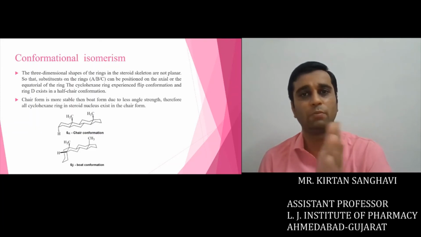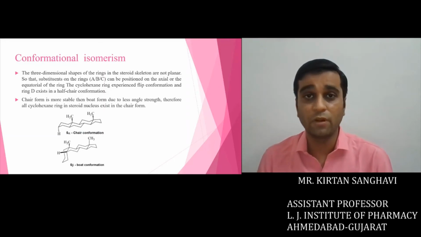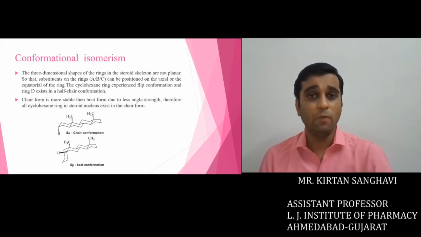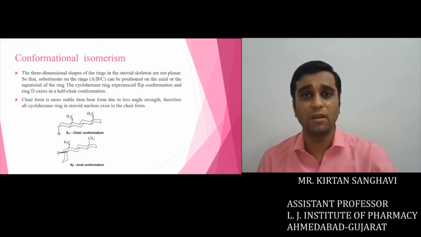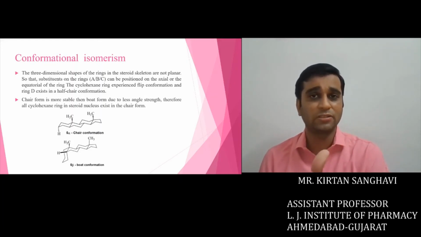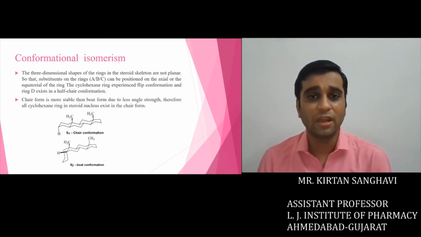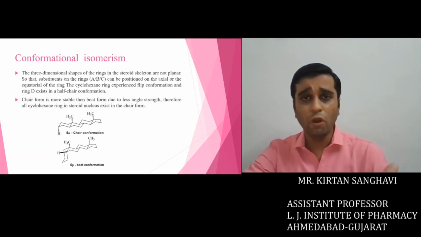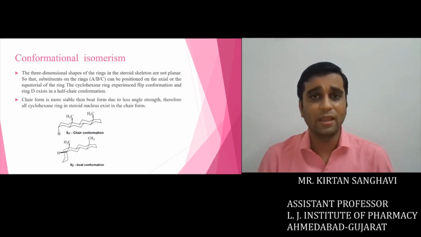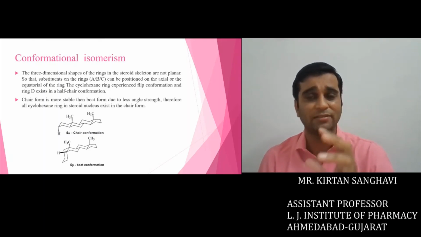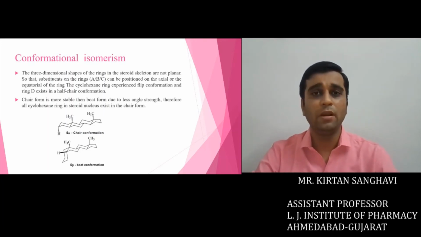That chair conformation is the most stable conformation as compared to boat, twist boat, and the least stable conformation, that is a half chair conformation. Now in the case of steroids, the ABC cyclohexane moiety always has chair conformation, but the last ring system, that is a fused cyclopentane moiety, here we have to say it is a half chair conformation. Fine. We all know very well chair conformation is the most stable because of less angle strain, or the strain that exists in the conformer is less, and we always have to say chair conformation is the more stable conformation.